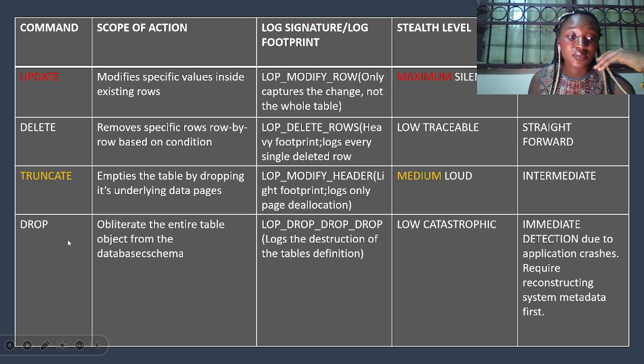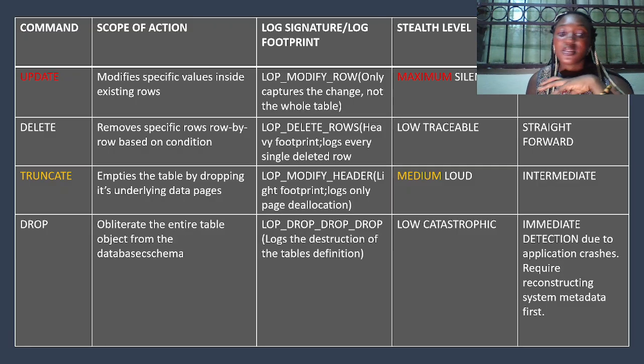Now, the drop function is more of an object-related destruction. It just destroys the table. It destroys everything about the table, even from the drop command, like you're just destroying everything. See it as a bomb. A bomb is very small, so see it as a nuclear weapon, like you're launching a nuclear weapon. That's what you're doing with drop. You're just like, okay, I'm ending this section. No survival. It is very low structural destruction, but it gives detection.